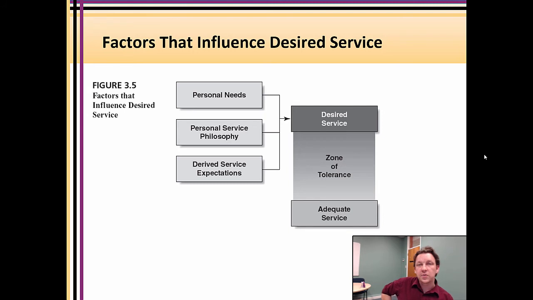So in desired service, we have the personal needs. These are the philosophical, the consumer behavior. There'll be cultural elements, there'll be attitudinal component parts. There'll be a lot underneath this, but this is needs and wants. Now in a service encounter, if you have a high locus of control, a very strong need to be in command, to drive the traffic, to direct what's happening, your desired service is going to need customization and personal control, personal influence over the service outcome.